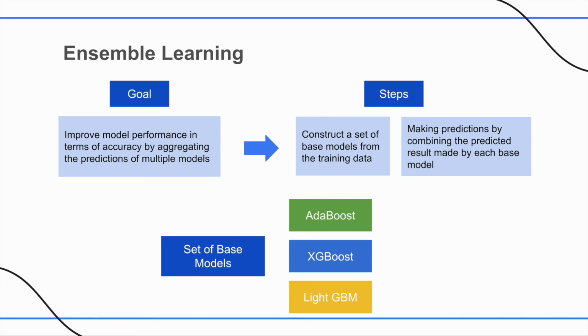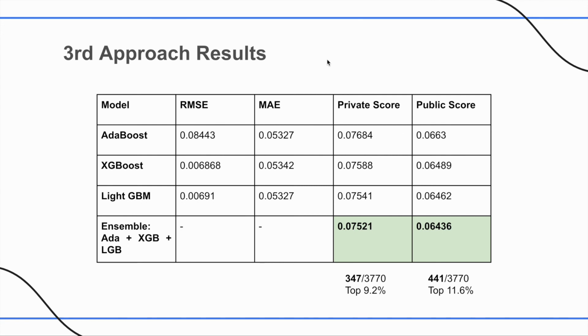We created an ensemble class and the stacker used was linear regression. And we implemented stacking by doing multiple predictions on the test dataset and aggregating them. The entire train dataset was included in this training, and we did not split the train dataset into train and validation. Overall, we managed to only run it on 2 splits due to the Google Colab RAM limitations, but we were actually able to achieve better results. As you can see here, the ensemble method produced the best results as compared to our previous models. It allowed us to achieve also a better ranking on the private and public leaderboard. So we managed to achieve top 9.2% on the private and 11.6% on the public.